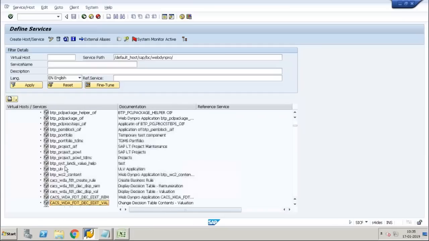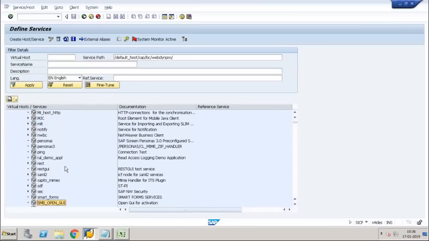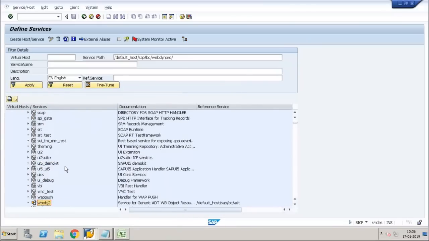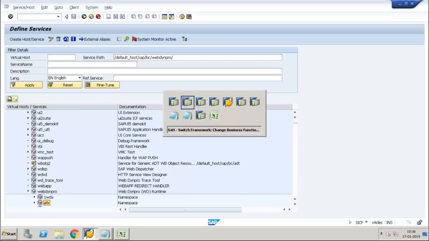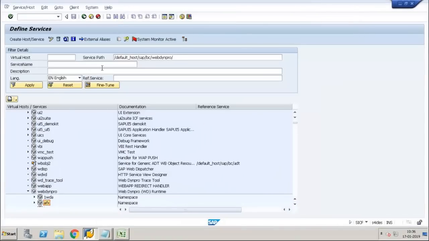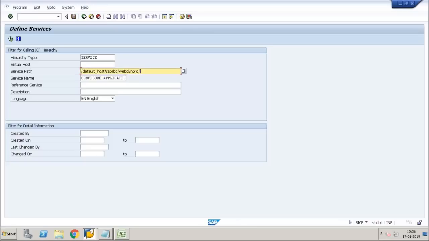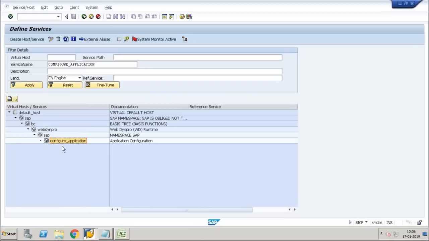These are all various services which are activated in the system. This application configuration is also activated.